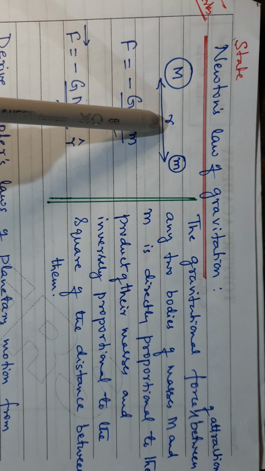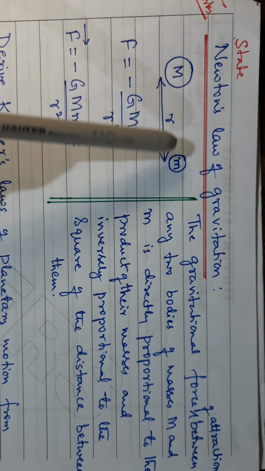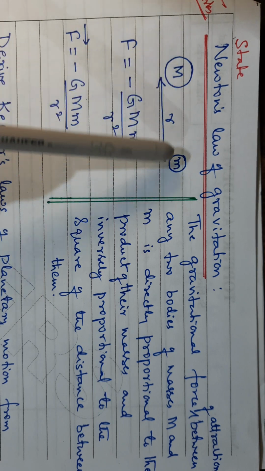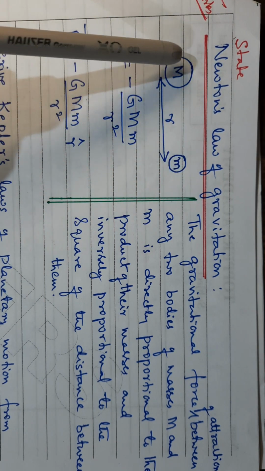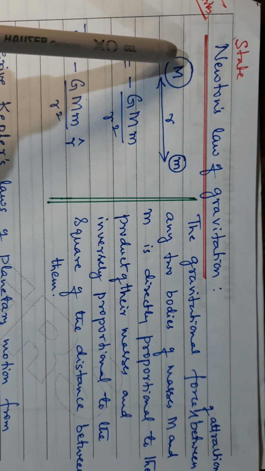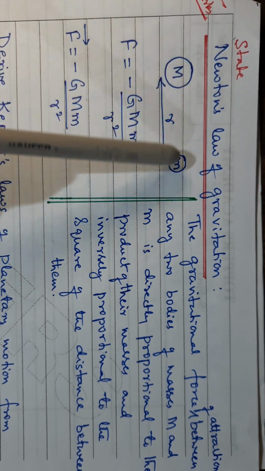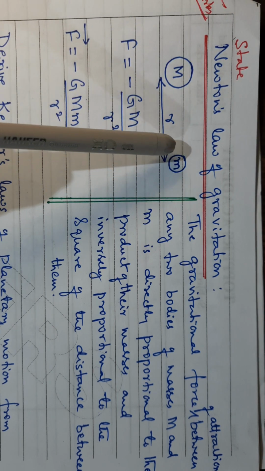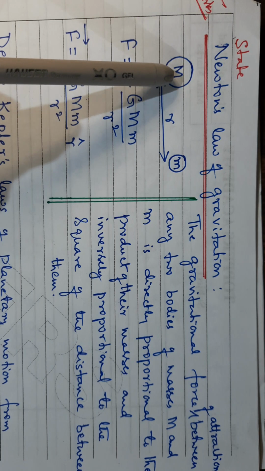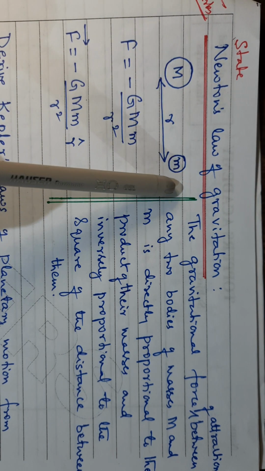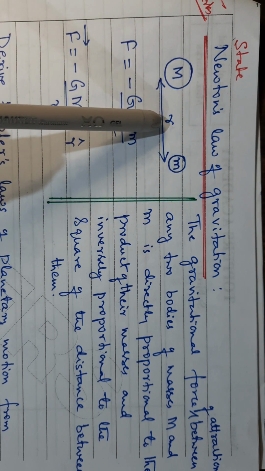Then according to Newton, from this body to this body, there is always a gravitational pull. I can say a gravitational force of attraction. It never becomes a repulsive force. Always it is said to be an attractive force. The gravitational force of attraction between any two celestial bodies, or even on the Earth's surface or outside the Earth's surface, whatever it may be: one body mass is capital M, another body mass is small m. The distance between these two is small r.